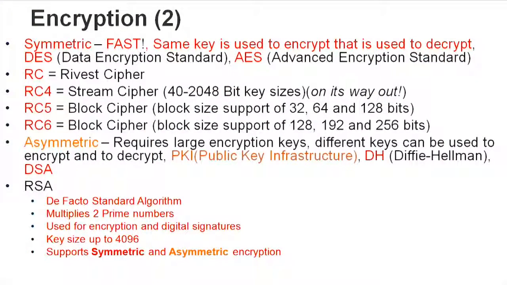Which type of encryption requires a key exchange prior to using the keys? Asymmetric does. Symmetric, I can do it on the fly in the first conversation. Asymmetric, you cannot. For asymmetric, there's RSA, Diffie-Hellman, and DSA. For symmetric, DES, RC4, and RC5 and 6. Again, you need to know all of this. Every single line has a part colored red on the slide, and you need to know this whole entire slide. You just commit it to memory.